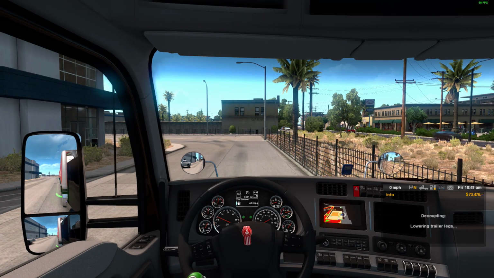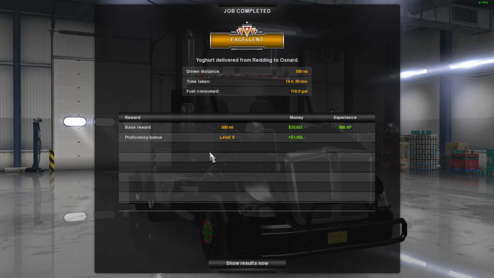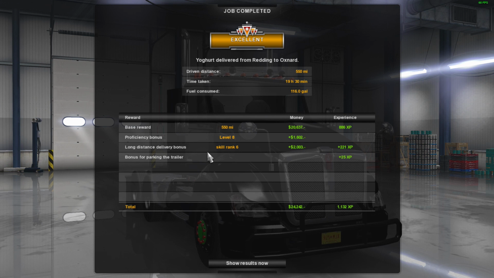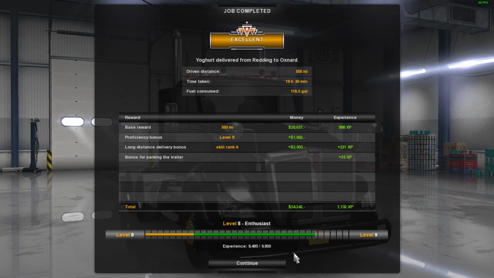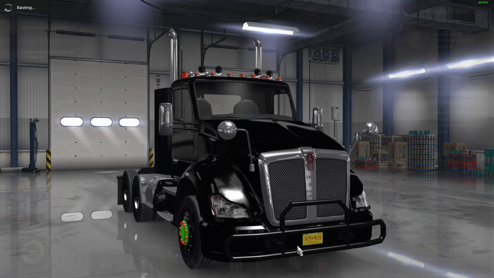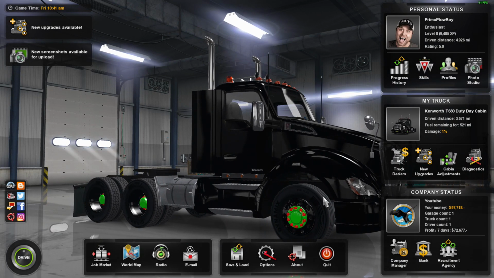Very nice. Another load delivered here on American Truck, 550 miles total. We should be all good to go. Made a little bit of money. $24,000. Not bad.